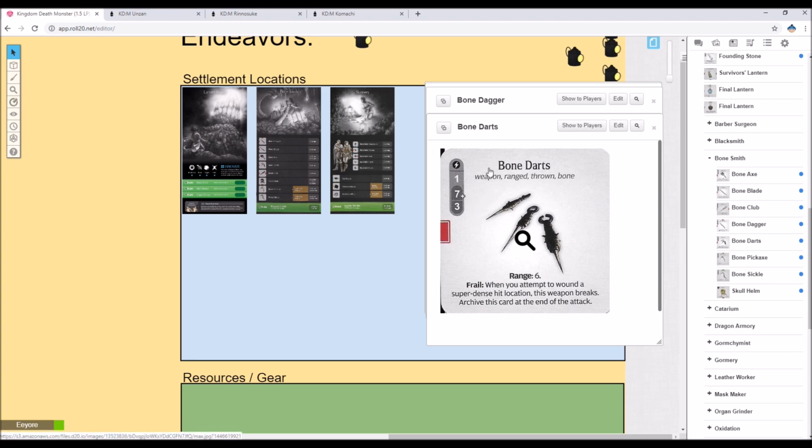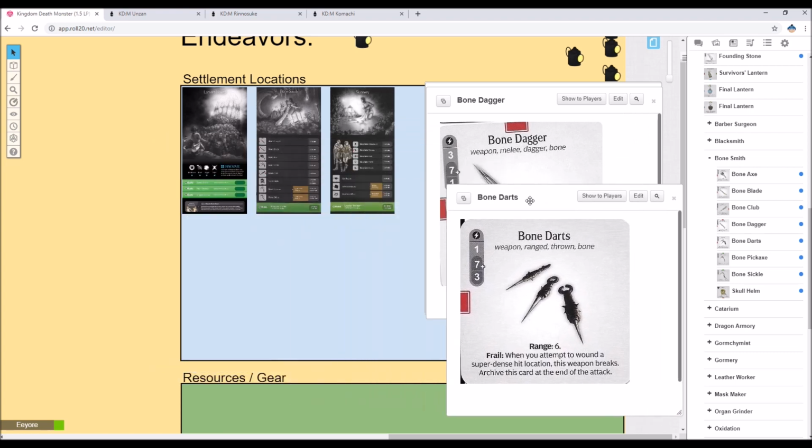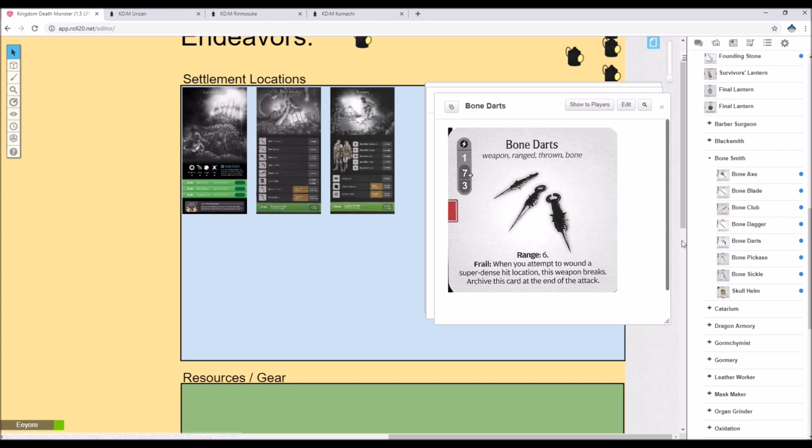Also, it's 1 attack, which is both good and bad. It means you're not going to risk yourself hitting traps very often, you just don't run into traps as often. Now, the thing about bone darts is it doesn't have a weapon type, which means you can't really get proficient in it. So it is what it is. But it's usually good to have laying around if you ever need it. It has a red tab on the left. The bone dagger actually has a tab on the top and the left, if I forgot to mention that.